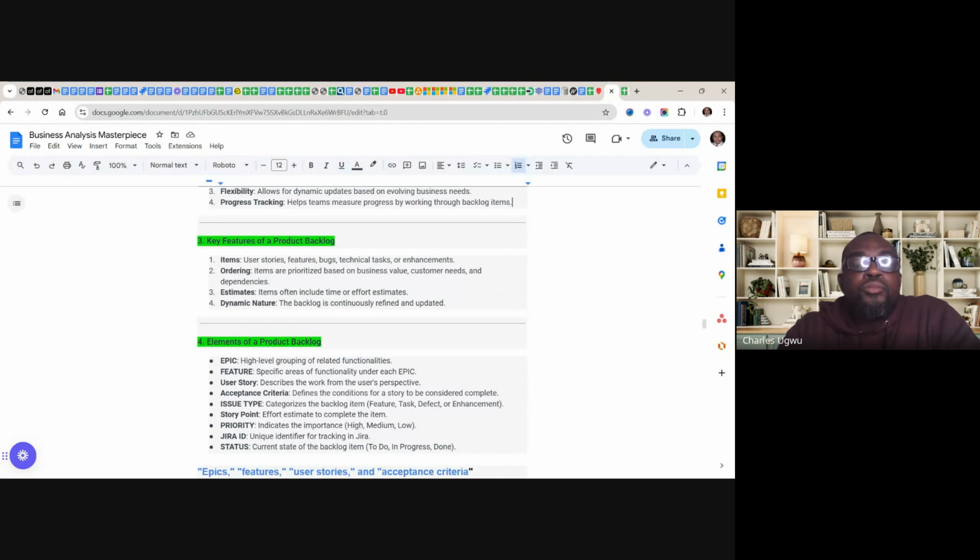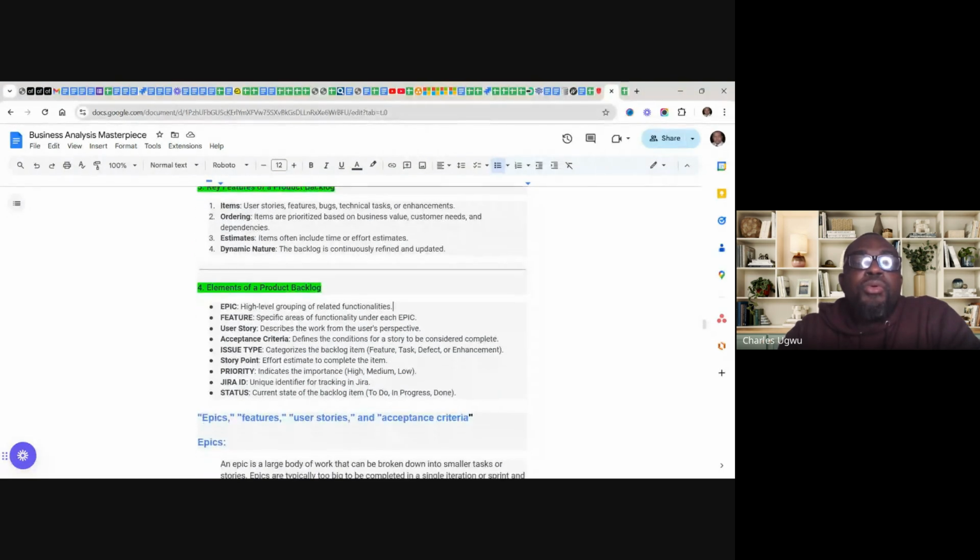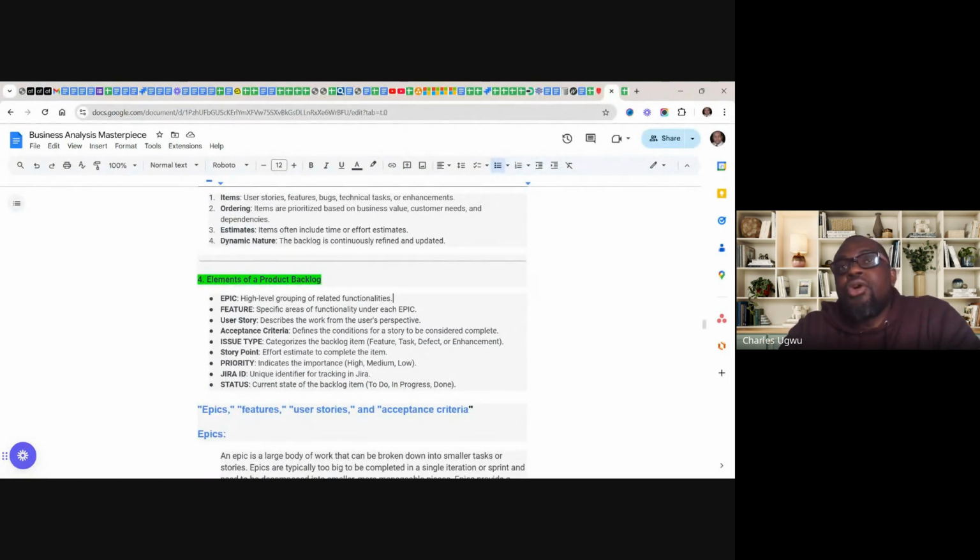So what are the key elements? If we're trying to build a product backlog, what are the elements? If you want to build a very robust and sustainable product backlog, this is how it looks.